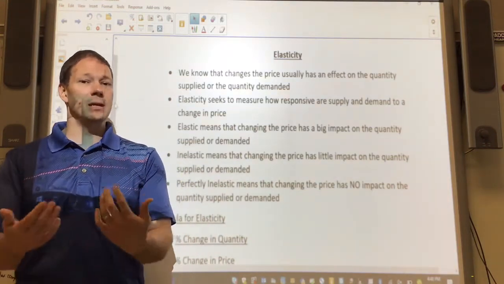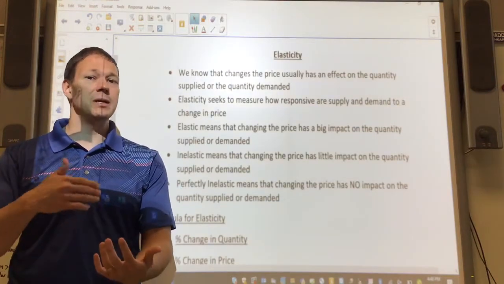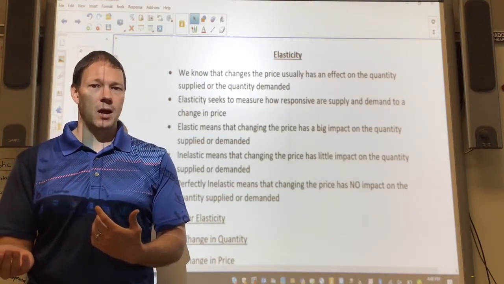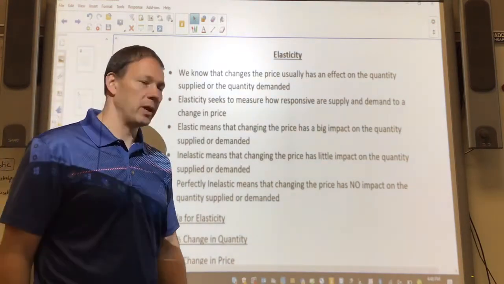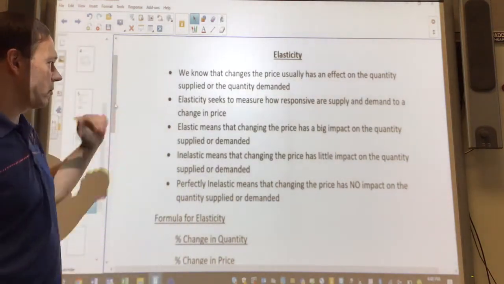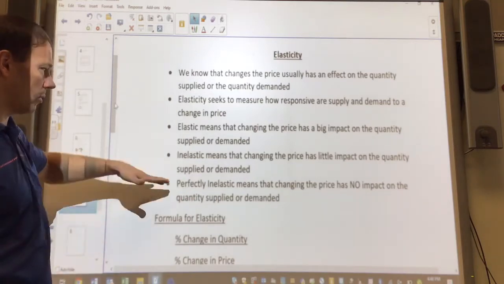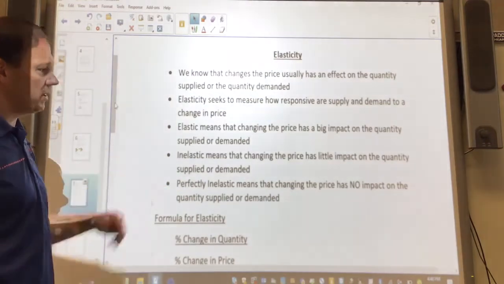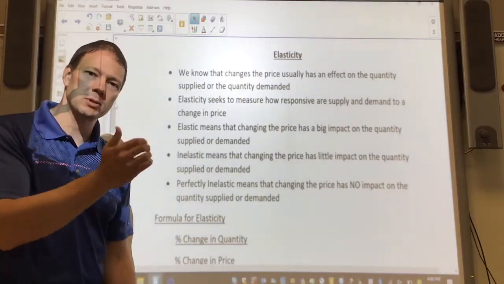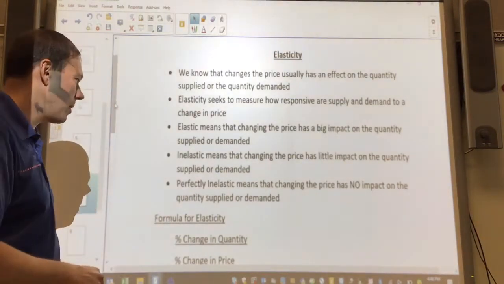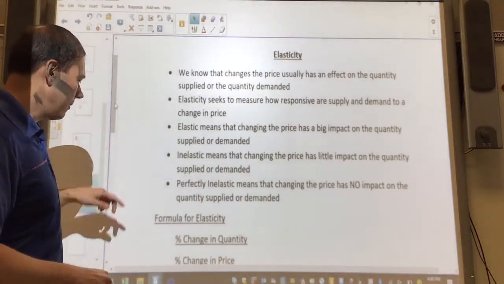If you say something is inelastic, you change the price, but it does not have a big impact on the quantity supplied or demanded, and so we say it's rigid, it's more inelastic. In a nutshell, that's what we're seeking to measure here, and that's what I go through with all of this. Perfectly inelastic means that you change the price, people buy the exact same amount, or people supply the exact same amount. It doesn't really matter based on that.